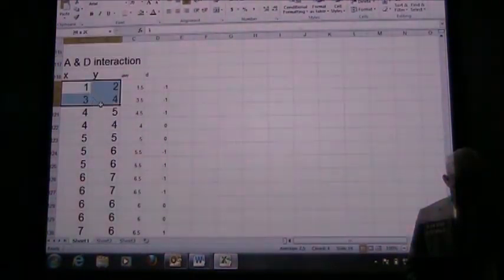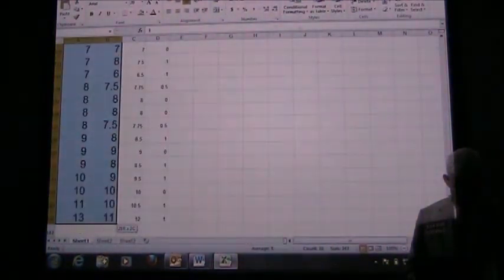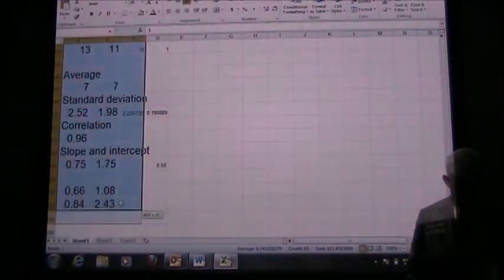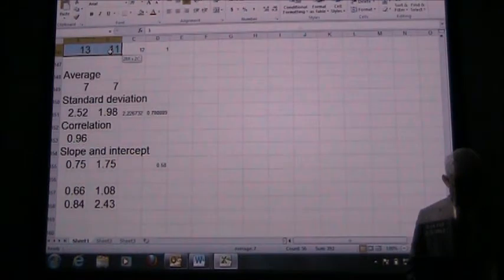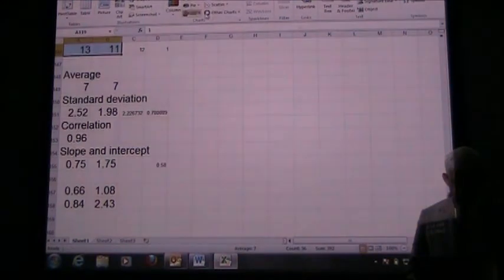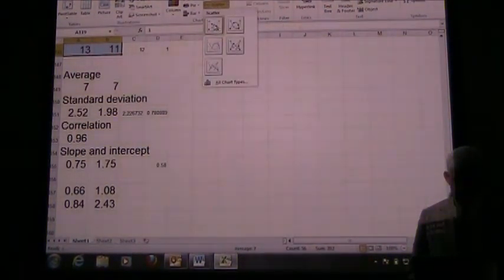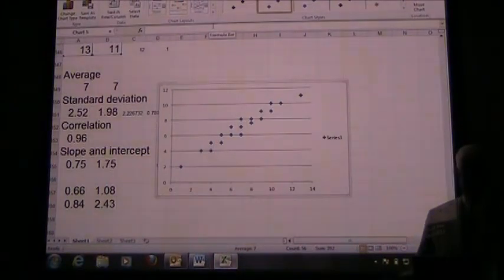And what I want to do is highlight those two numbers, like that. I've just highlighted that whole set. Then I want to go up here on the top line where it says insert. I want to click there. And then I want to go over here where it shows me that I can draw different kinds of pictures of that data. I'm picking the scattergram. And I'm going to pick the first one since that's the easy one. Click it and there it is. It's done all the graphing for me.